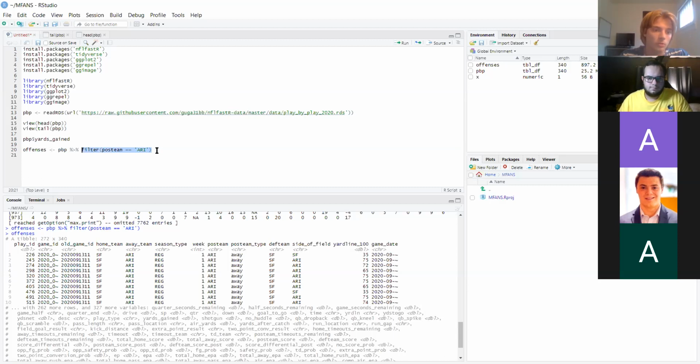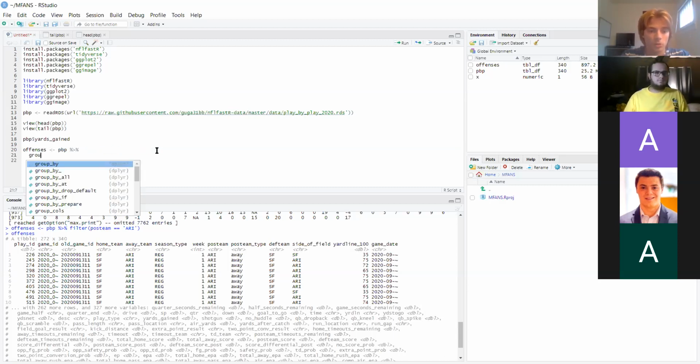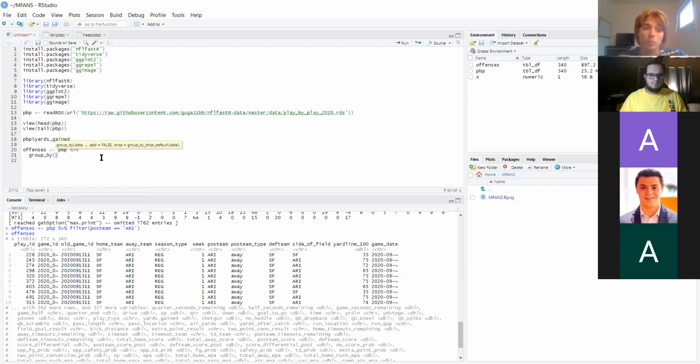So instead, what we're going to do is we're going to do this function called group_by. So what group_by does is it lets us look at all the unique values in a vector and group the data frame based on those unique values. That sounds like a lot. So what does that mean? Okay, so let's say we want to look at every offense, right? So there are 32 unique values in the possession team vector. And we want to look at averages based on that specific value. So what we can do is we can say, okay, we group by posteam.